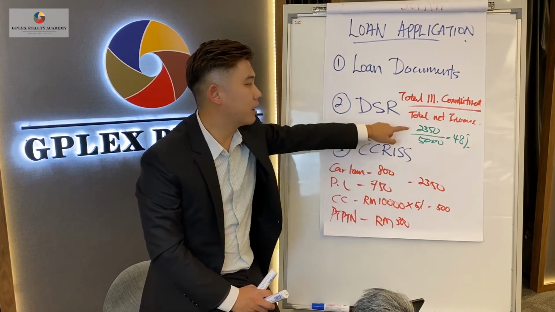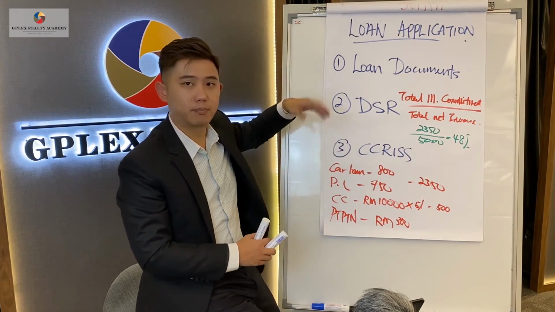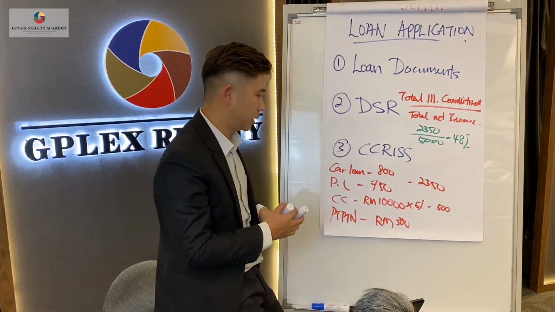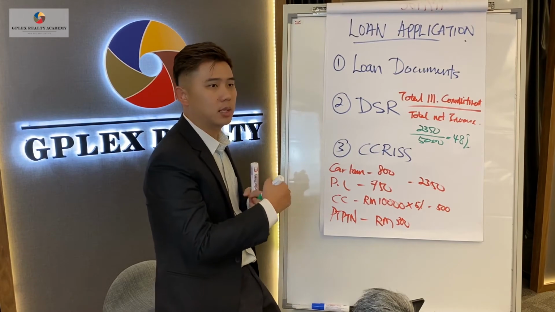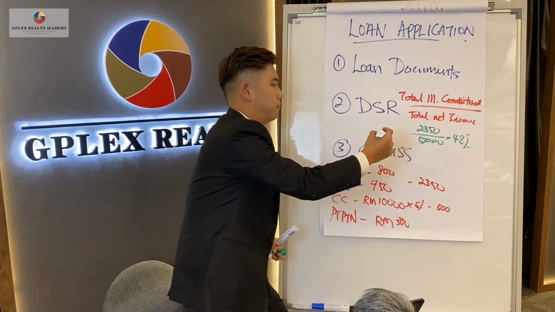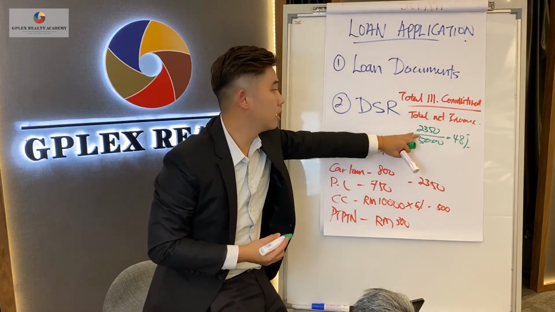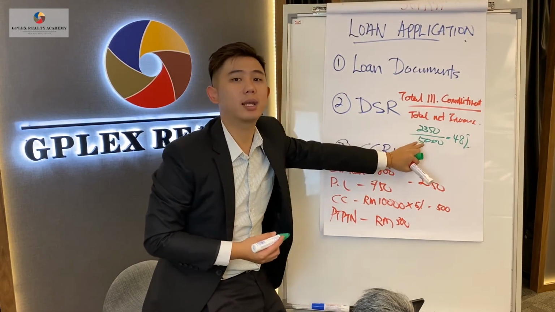Okay, what is so called? If, let's say, my new house costs 800,000 and my new monthly commitment will be around 4,000, then definitely it bursts already, because my commitment is more than my income.